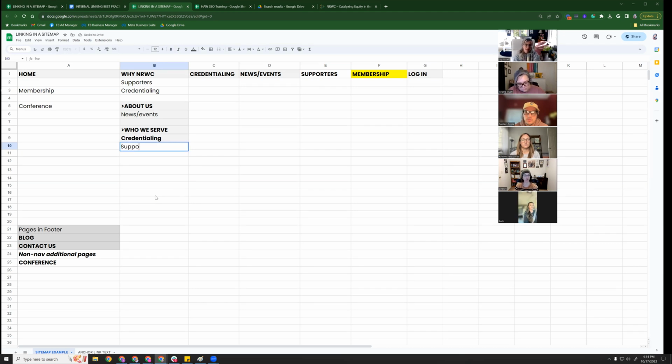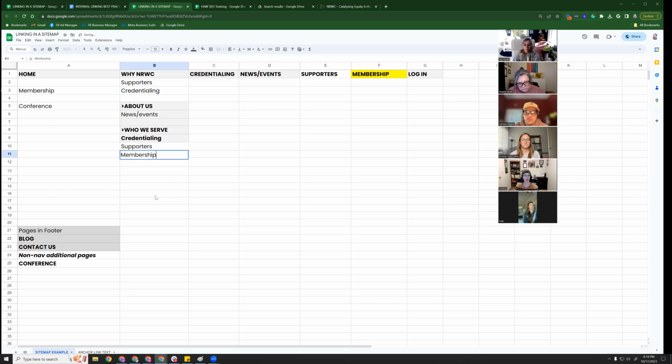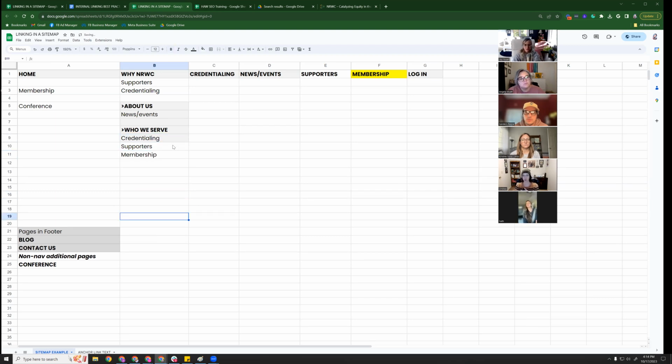And then I would probably say supporters and membership would probably be worth having interlinked here, because if you think about it, somebody's trying to self-diagnose, like, okay, what's the psychology behind clicking on that button? Do you work with companies like mine? Or do you work with people like me? Right. So that page needs to answer that question. That's always a good way to justify the content of a page. Like, are you answering the question the page title is asking? Right. Which is like, if you have an About Us page, you better tell people about yourself. So who we serve, you list that and then probably have those opportunities. Good. Okay. And so on.